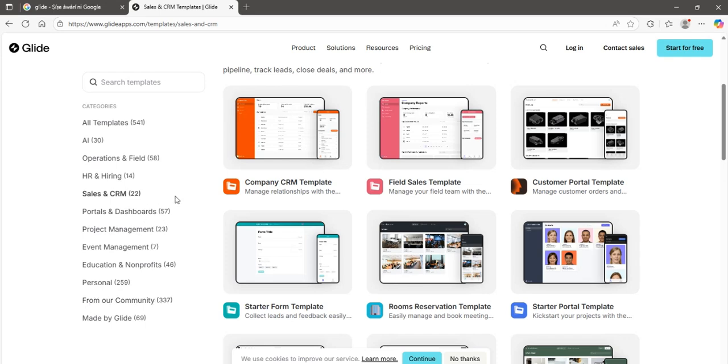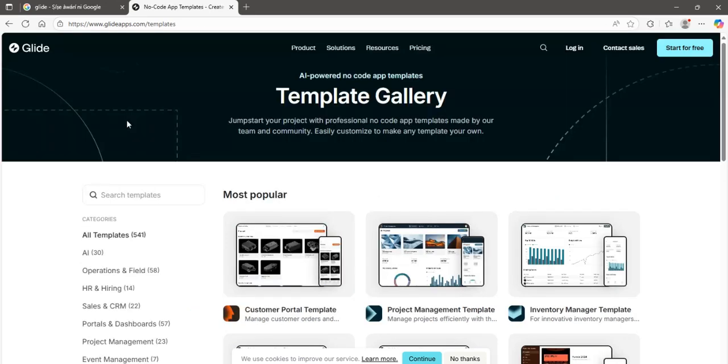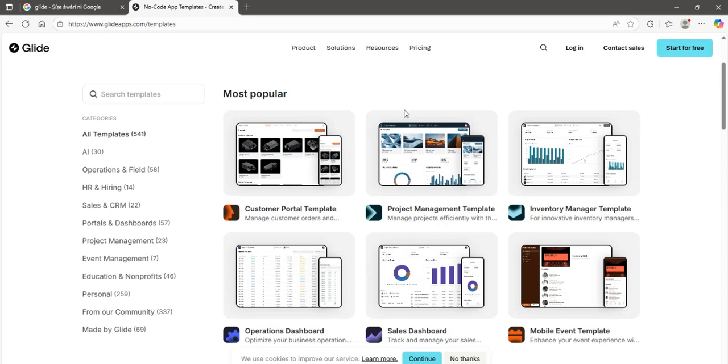So let's just go back to all the templates. It's about 554, 41 for now. Then the one we're going to use, like what we've done in JotForms, you can use any template, but for today, for this lesson, we're going to use the inventory manager template. So let me also right click on it and open it on another tab.